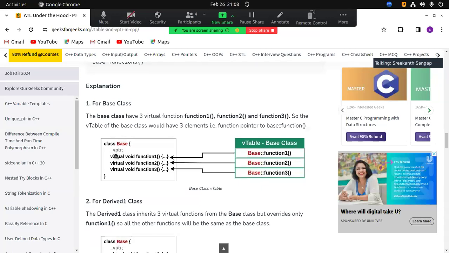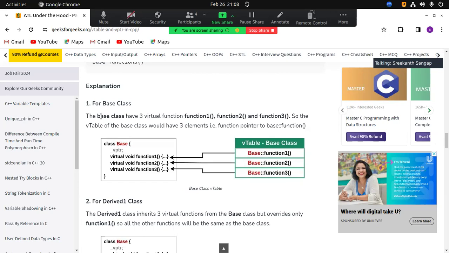And basically the v pointer will point to the virtual table. The contents of the v pointer will be the address of the virtual table. Inside that virtual table, you will have addresses of function one, function two, and function three.